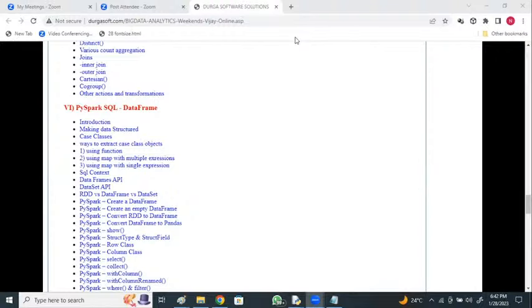Yes. For Hadoop and Spark only, it is 12K, and if anyone is already doing Python here at DurgaSoft and wants to update with Python, the fee structure is 15K. If you have already paid for Python and are updating with it, your total package will be 15K. I'm talking about the timing of the classes. Timing will be every week on Saturday.